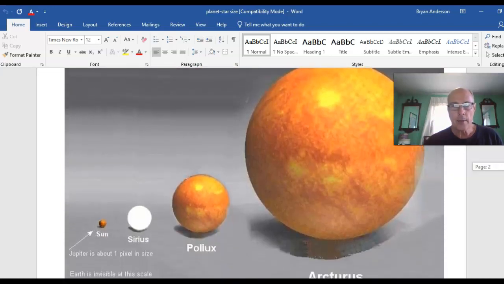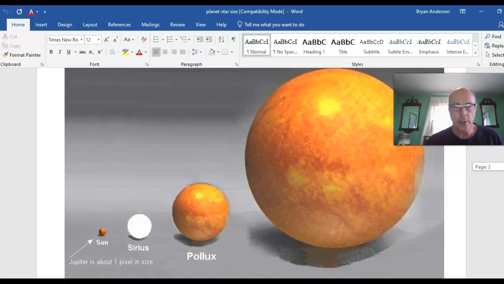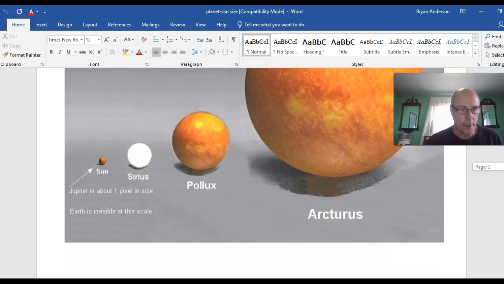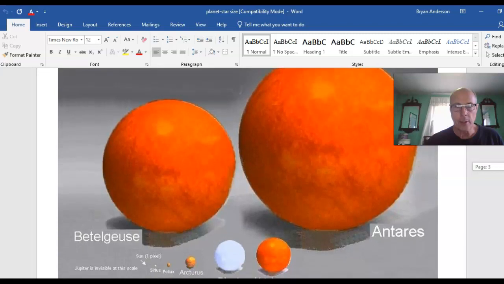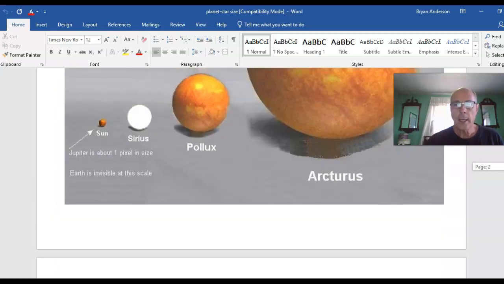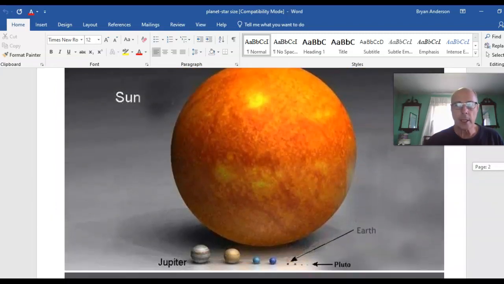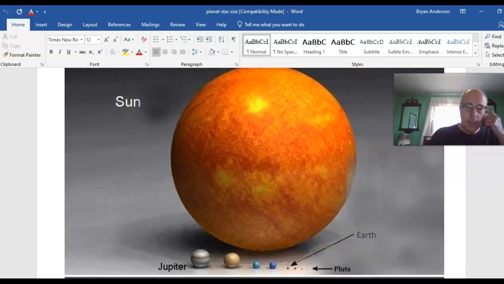And of course, then if you take our sun compared to other stars, there's a big one. But look at our sun there. You look at our sun, it would be less than a pixel, can't even see it compared to some other stars. Obviously, the sun is not the biggest star in the neighborhood, but it is a significant one. As I mentioned, it's 93 million miles from Earth, and that equals 1 astronomical unit.